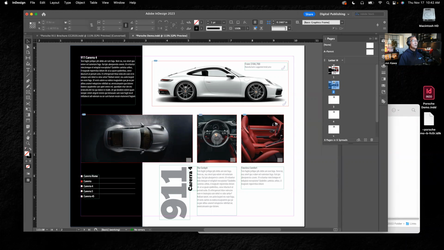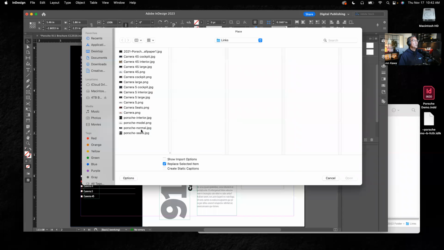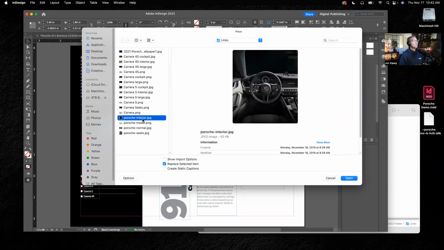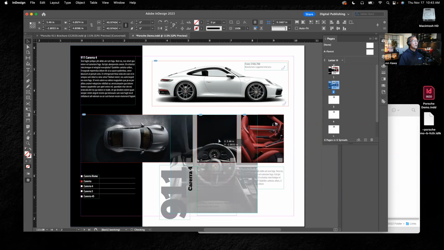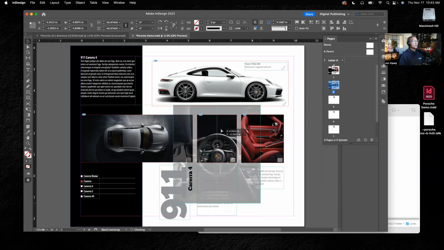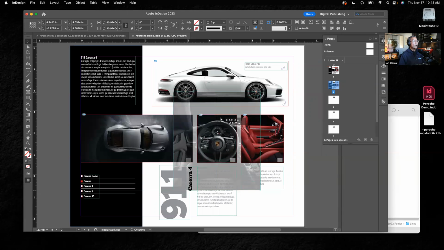Okay. I'm going to click on this photo here, Command D. I'm going to find the interior shot here, click Open. And again, if I just kind of click and hold, I can see that this photo is much larger than the space I want it to be in.